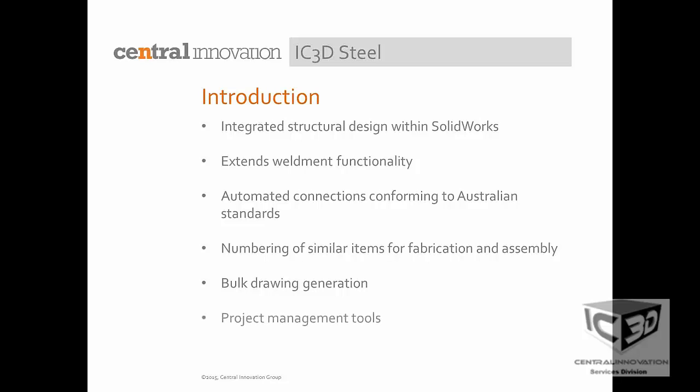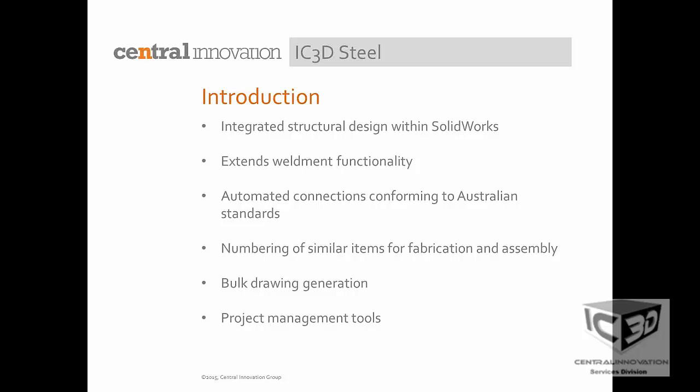And we have some project management tools which allow you to have consistent information across all of your project files in the way of custom properties. The project management tools also allow you to rename files without losing references, which has always been a problem with just standard SolidWorks, as well as batch rename files according to some rule that you might have set up as well. So some tools to help you maintain references, I guess, within your structural steel design.